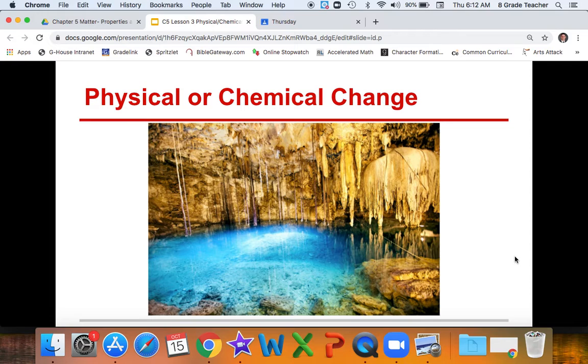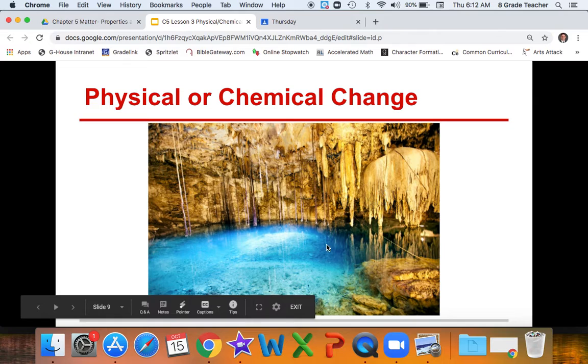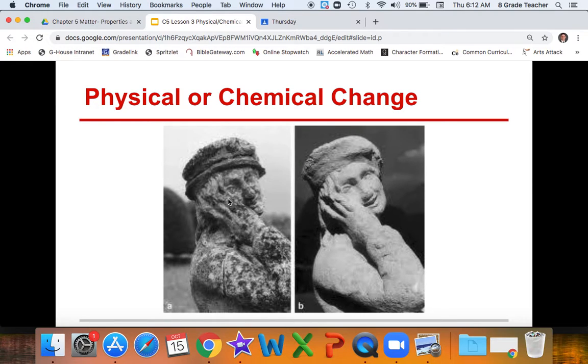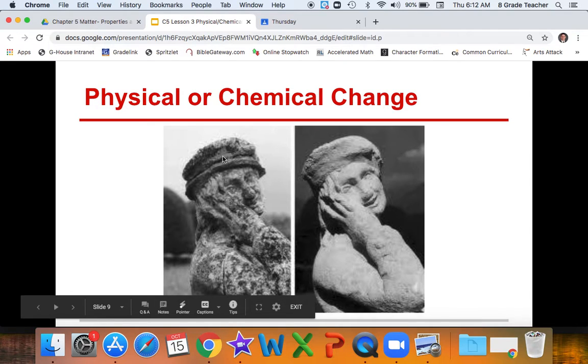Here's an example of chemical weathering. Again, it was described as the formation of stalactites. Those are the ones that hang from the ceiling, or stalagmites, those are the ones that are on the ground, where you've got water and these mineral deposits. So things that are dissolved in the water form these stalactites, these pieces of rock that are hanging down, because there's actually a change in the chemical composition that's happening. Another example of that is acid rain. This is a chemical change. Here you see the original statue, and after years and years of rain and the acid eroding away at the material that was used to make the statue, the composition changes. You can't reverse this. You can't go back and fix it because it's a chemical change.